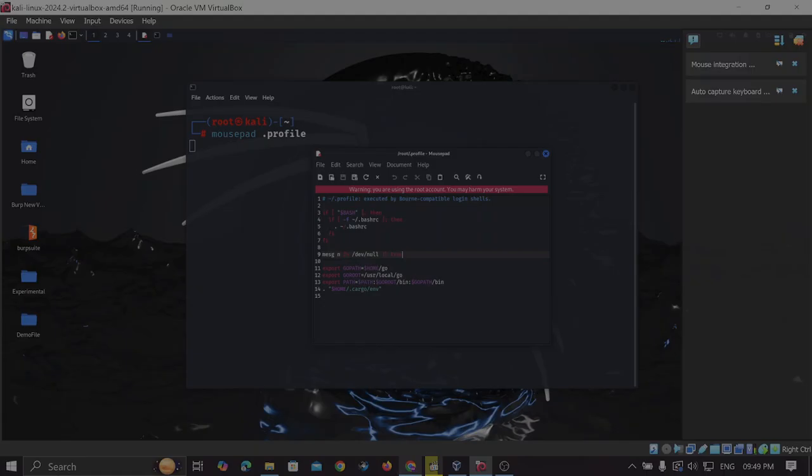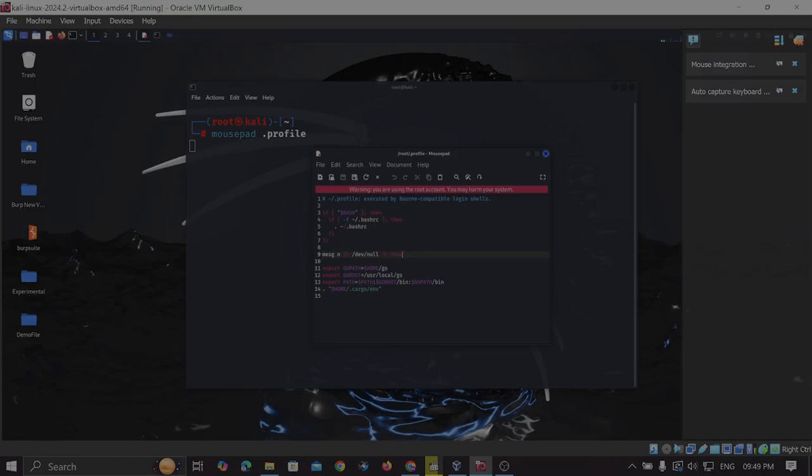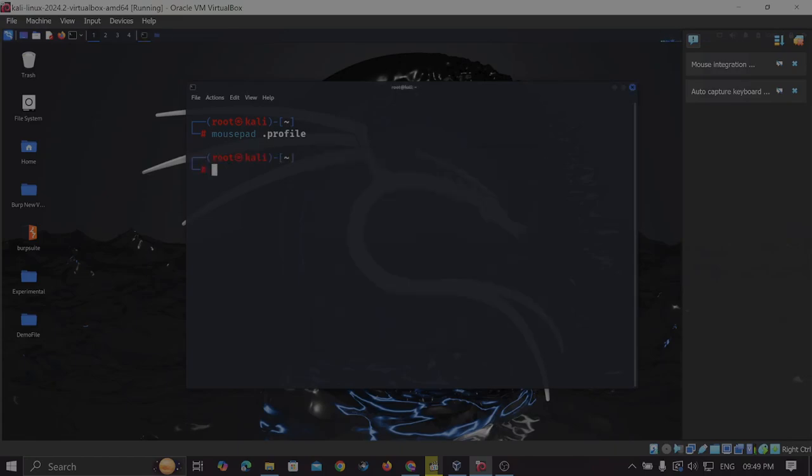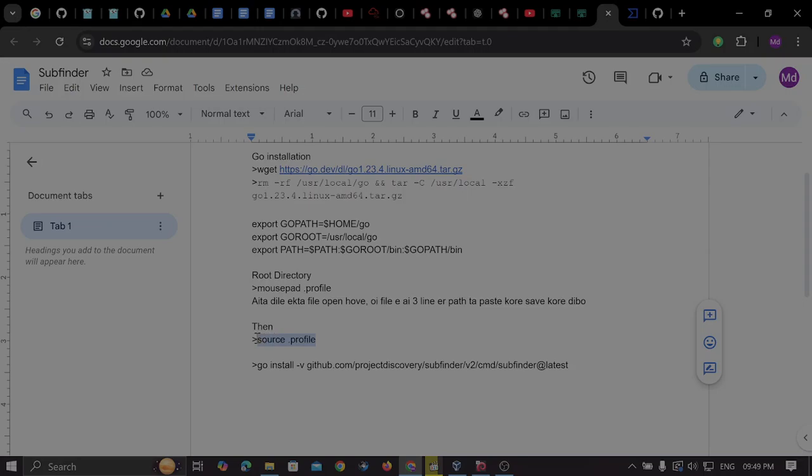Simply copy these 3 lines and paste them in the last portion. After pasting, save the file and then close it. Once that is done, run this command, source .profile. Once you have completed this whole procedure, that means your Go is installed.